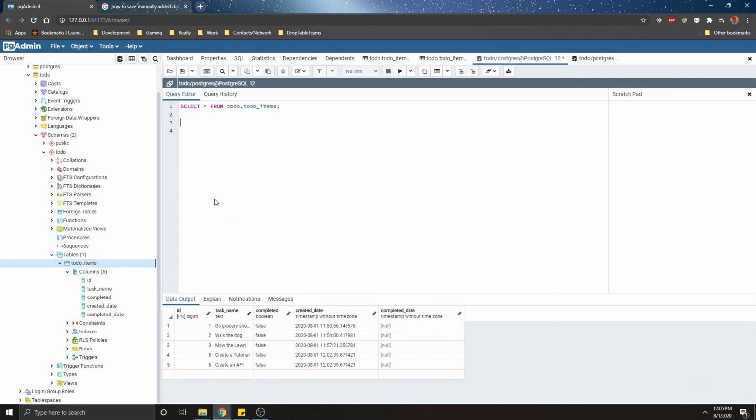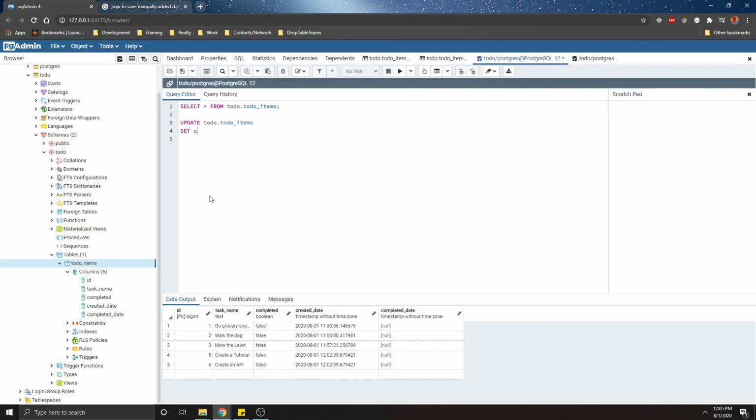So if we wanted to update our table, so say we've just completed our task, we now need to mark it as completed. So we need to update our table, so to-do dot to-do items, and we want to set the value of the columns.